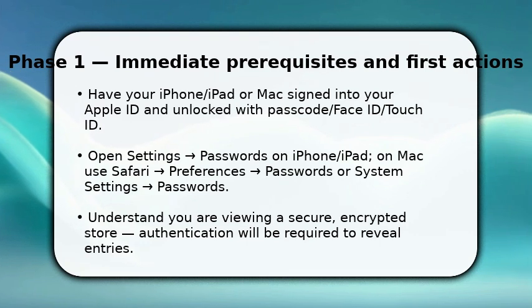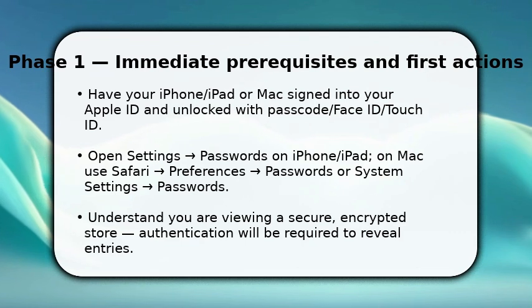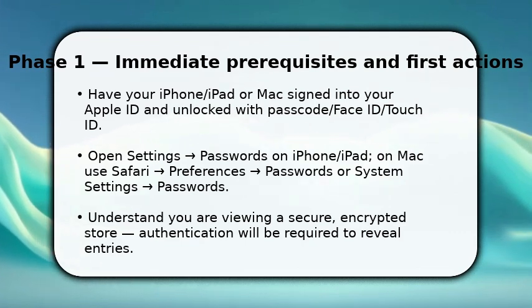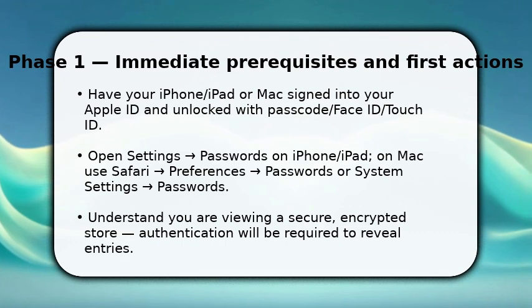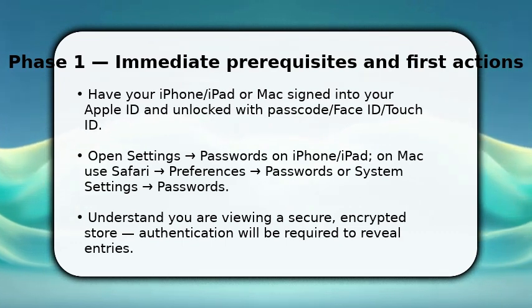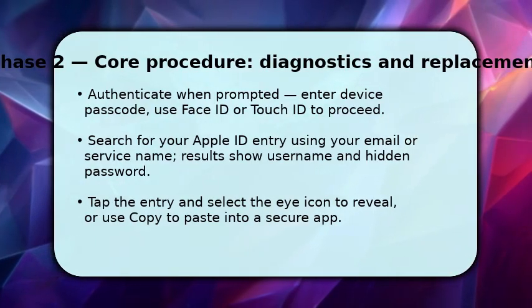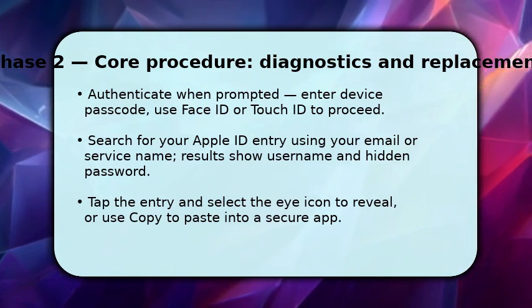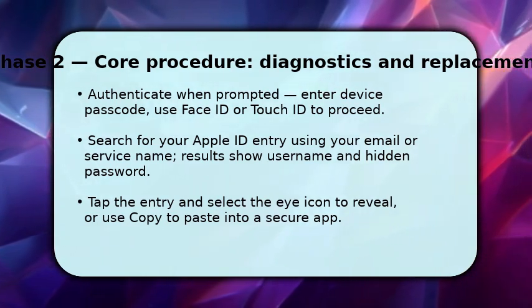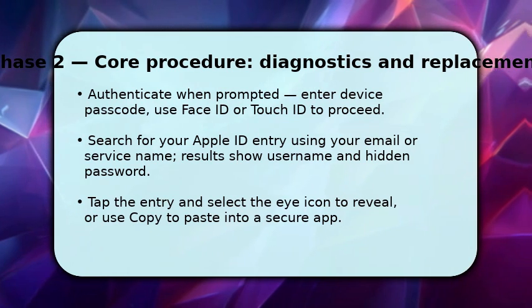You do this because Apple stores saved credentials in iCloud Keychain. Viewing any password requires local authentication to protect your account and to confirm it's really you viewing the secret. Now you authenticate with your device's security. This step is essential because Apple decrypts keychain items only after you prove your identity.